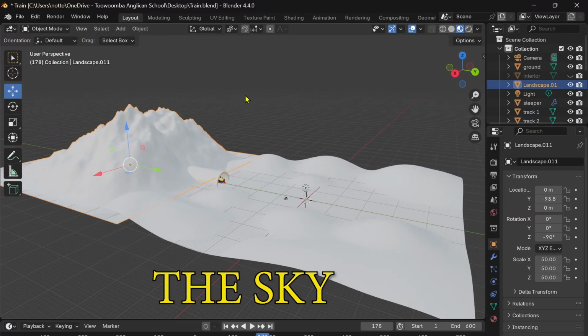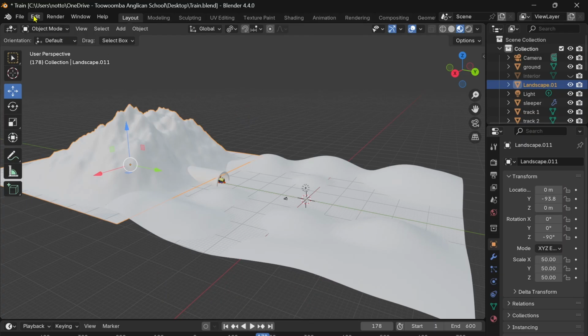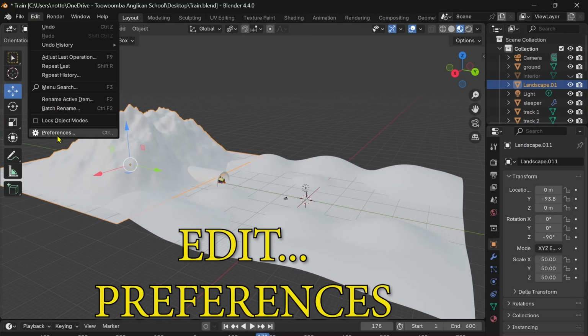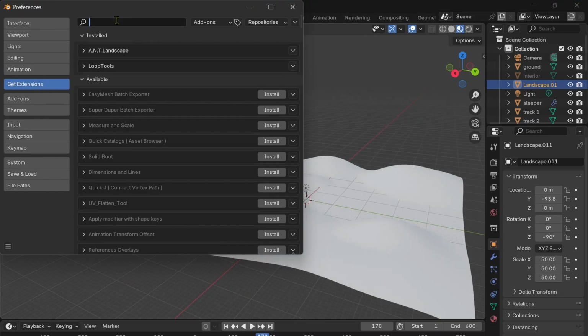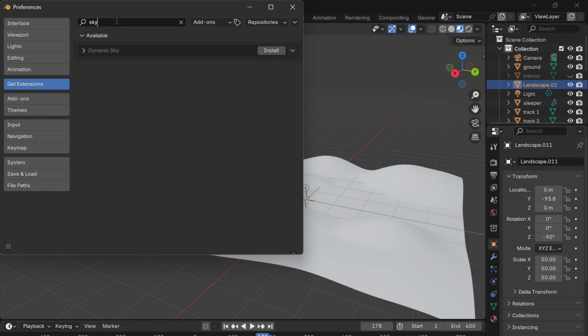So now let's add in some background for Blender. So let's once again go to Edit, Preferences, make sure you're on Get Extensions, and type in the word sky, and this function here called dynamic sky appears. Hit install, go to your add-ons, and there we can see dynamic sky has been added.